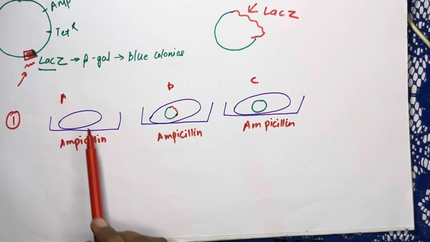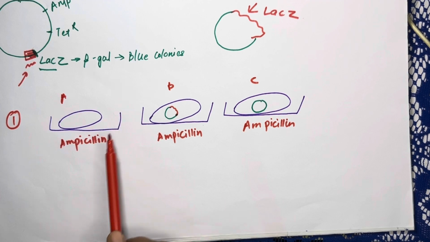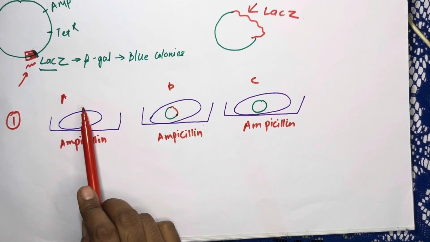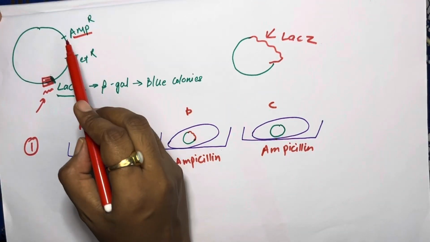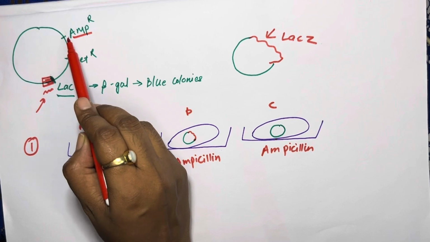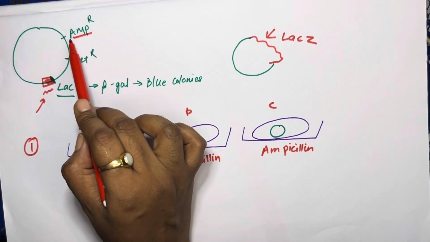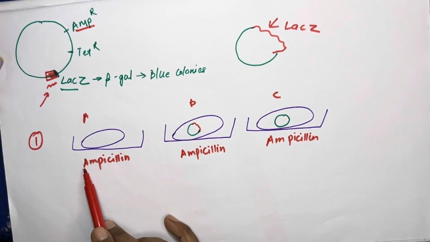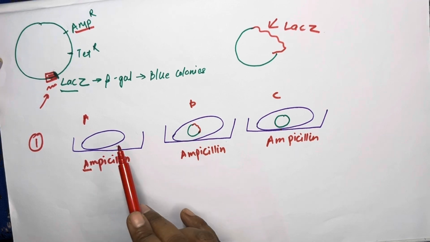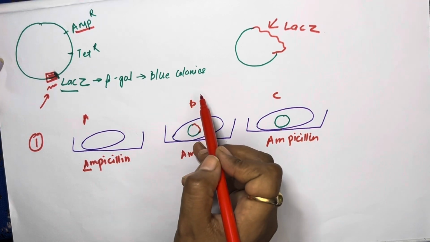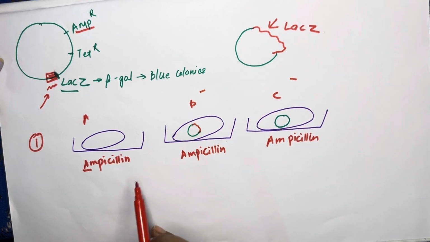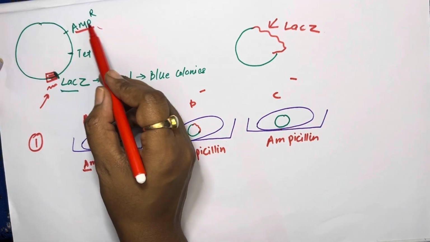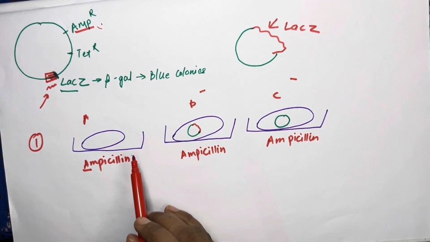So this is step 1, where we have put ampicillin, which is an antibiotic, and we have placed all the bacteria. Here I am just giving an example of one bacterium, but there may be many bacteria. This ampicillin resistance gene of the plasmid provides resistance to ampicillin. This particular gene was not hampered, so whenever we place the bacteria in ampicillin-containing medium, only the transformed bacteria, that is B and C, will be able to grow, because B and C have the plasmid. The plasmid had ampicillin resistance, which provides resistance towards ampicillin.